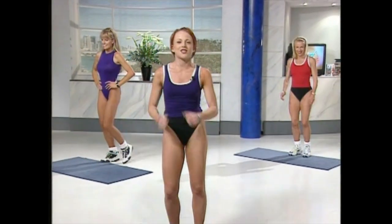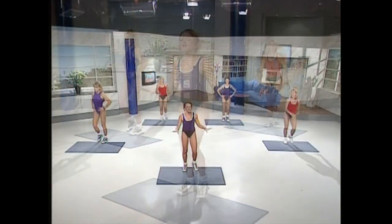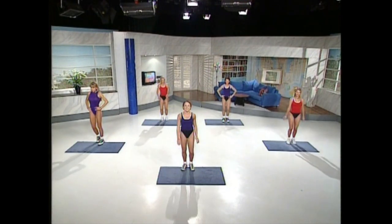Now, one thing that we often do during the breaks is probably a really good idea for you to do, is actually once you finish exercise, not just to stop still and maybe start stretching, but actually go for a bit of a walk around the room. We're in someone's living room here, and we just went for a stroll around their living room, checked out their kitchen, read their books. They didn't mind at all. So keep that in mind. Bit of a stroll, you're going to feel much better after having done some exercise.